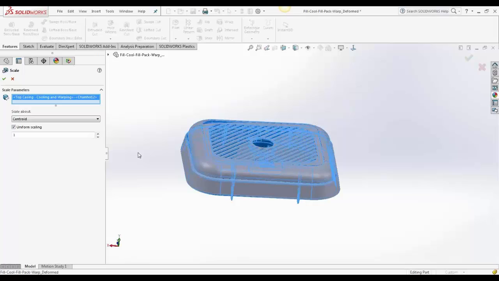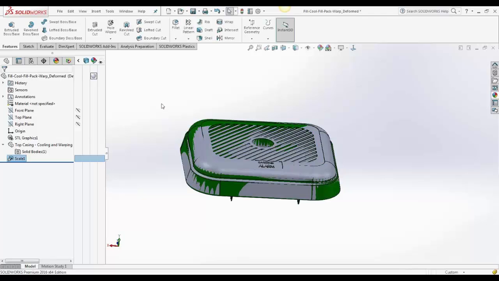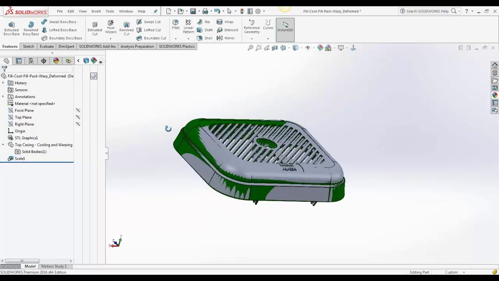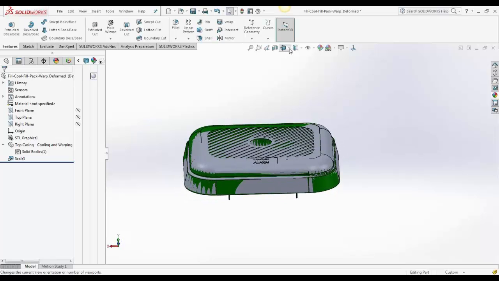I'm going to pick that body, and what I'm going to do here is I'm going to say 1.01. So this is 1%. Uniform scaling, scale about the centroid. I say okay. Now you can see that the part is starting to match the gray area.